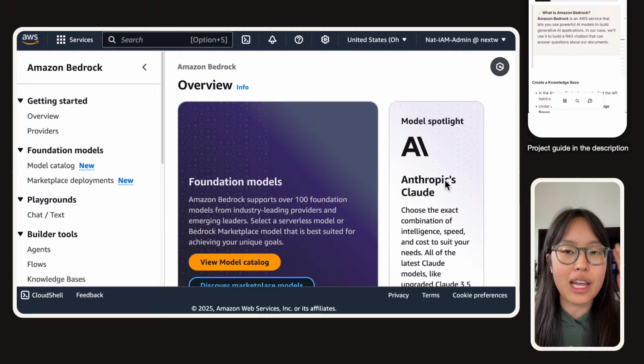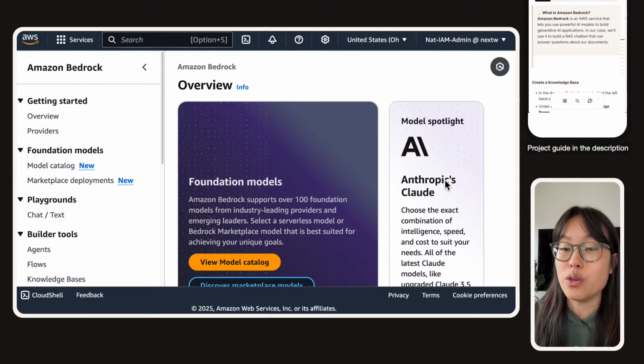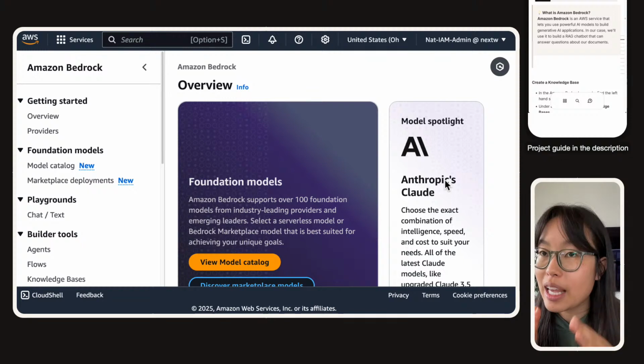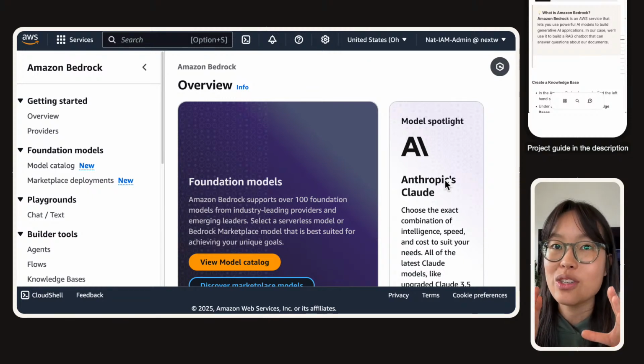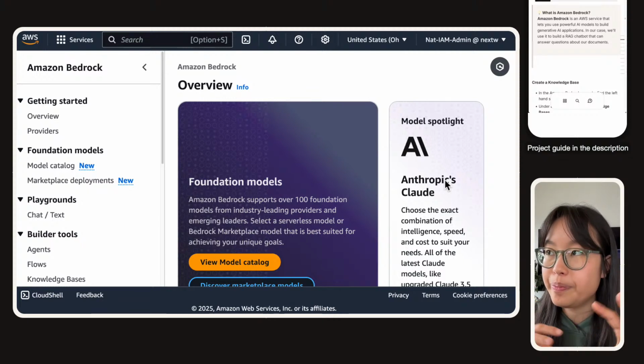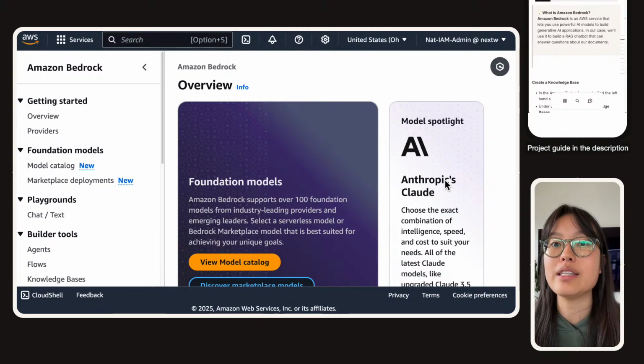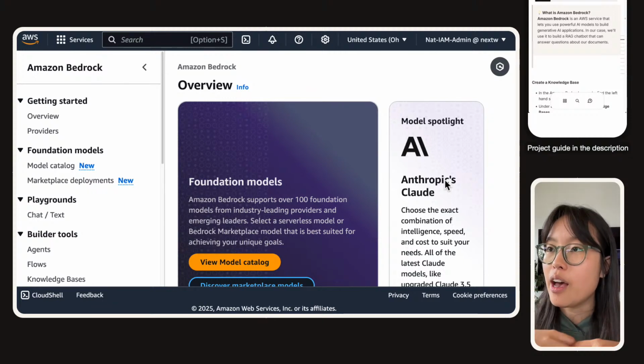What do developers usually have to do outside of Bedrock? Usually, developers would have to go into every single service, separately create an account, separately create access keys to the models that they want to use, and that takes a bit of time and admin to manage. Bedrock is about putting all of these different AI model providers into one central place, so you have easy access to this entire range.